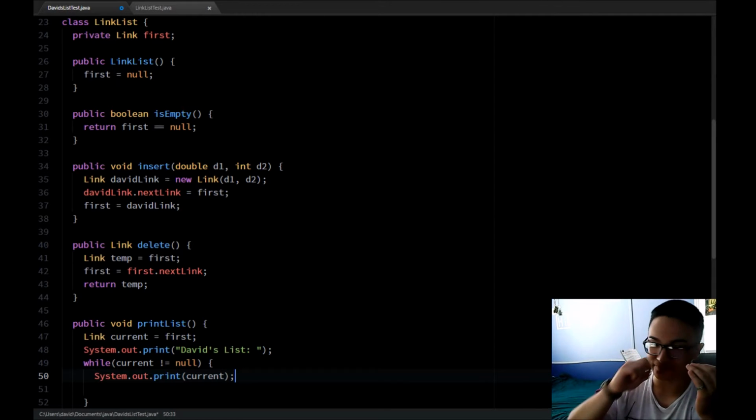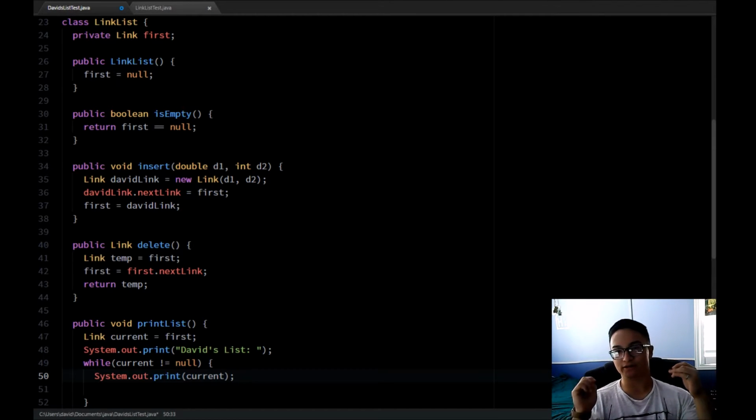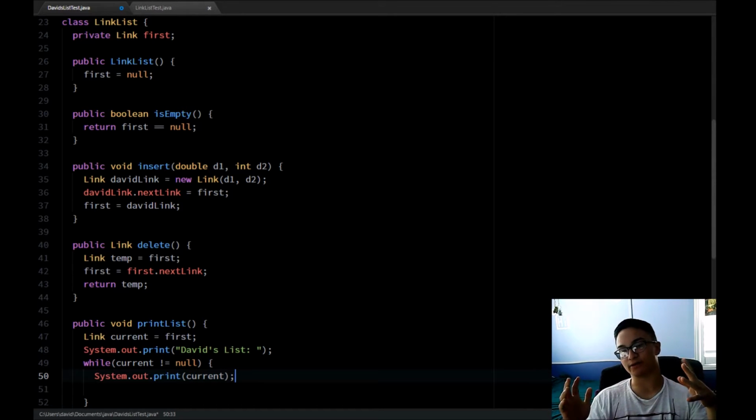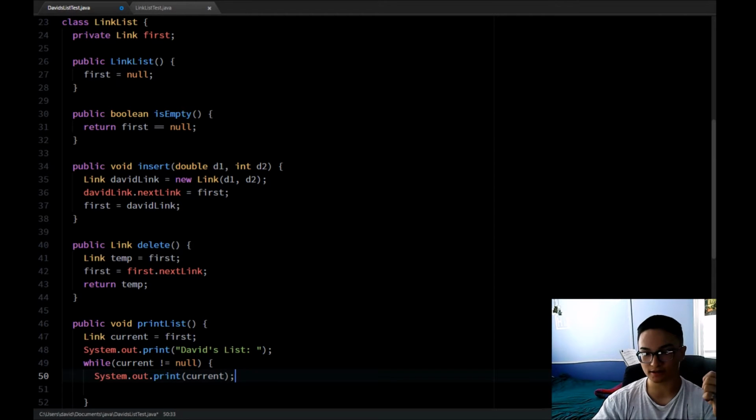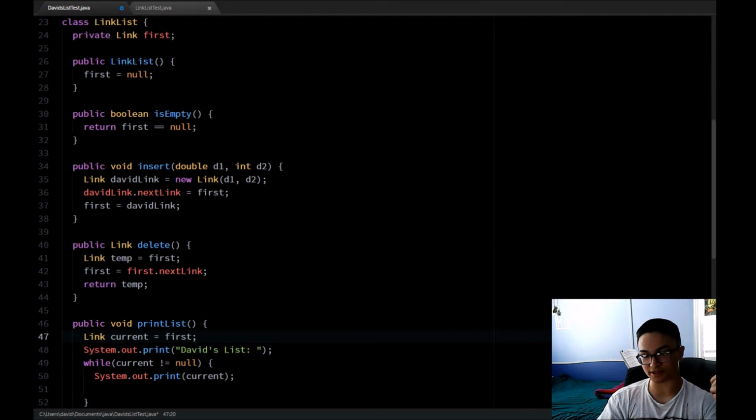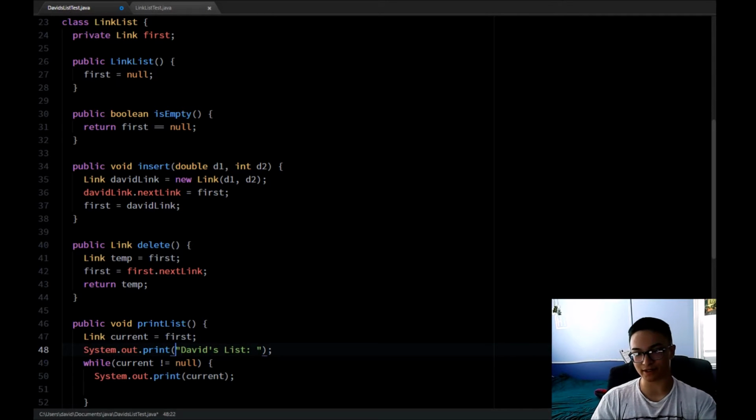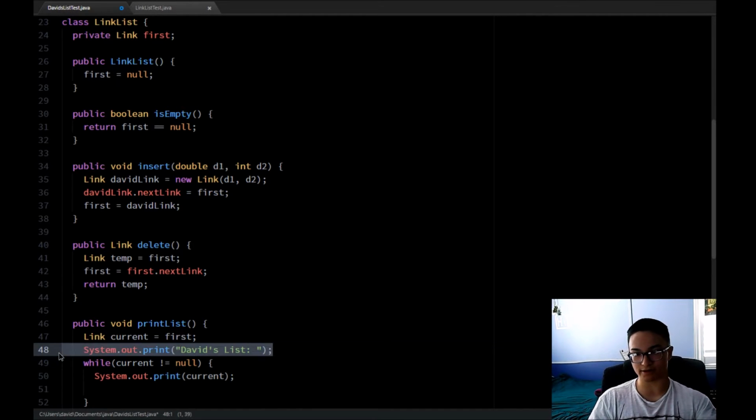Okay, so think about it. We are in our linked list class, and we're going to print the whole list. So we're going to declare a link called current equal to first because you don't want to handle the head node, the first node itself. We print out a formatting thing here, saying this is the list.